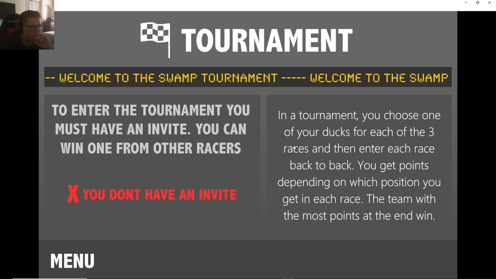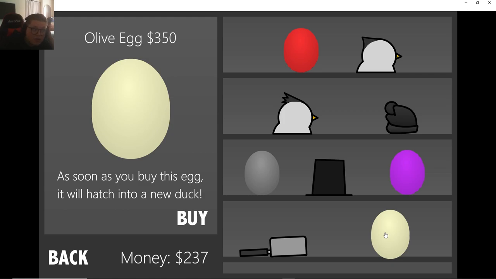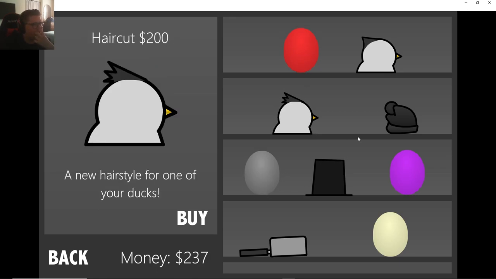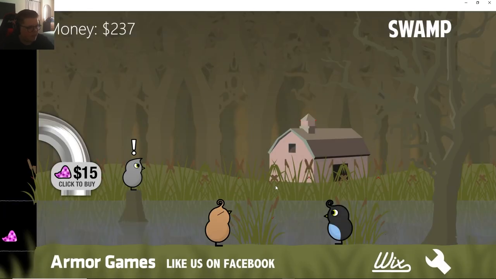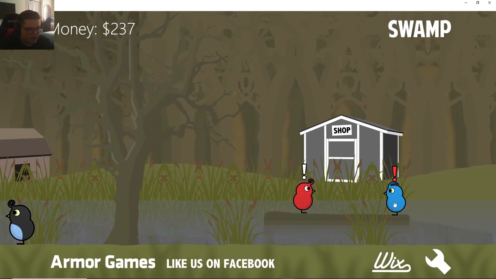Wait. No, bro, I'm going for the shop. My bad. I was like, 350? Oh, that's a red egg. I thought it said rare egg. Well, I should definitely go for an egg next. I'm not going to go for a cosmetic. I need another partner here. Okay.